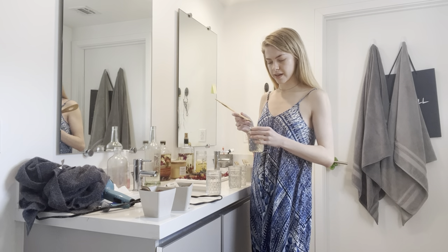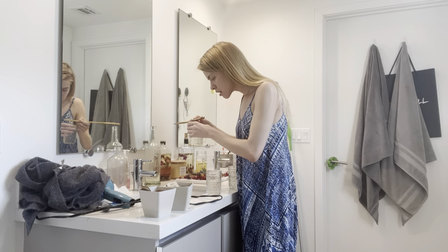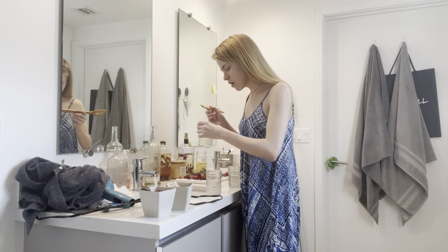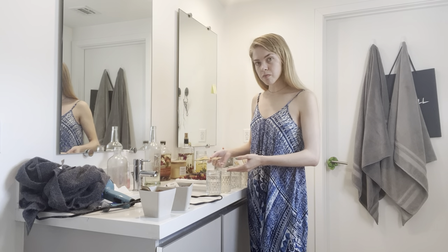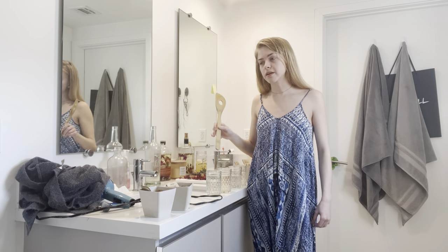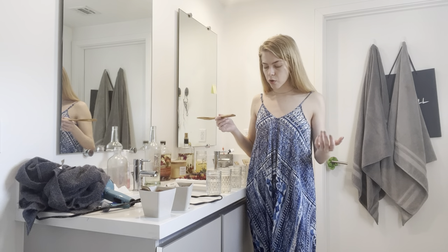These ones didn't wanna take, did they? It's okay. We're gonna put them down there — thank you for trying. Oh, whoa — one floated to the bottom! Interesting, sometimes they do need a little movement. So like, half of them will take and half of them won't. Oh wow, those all three went to the bottom just now! So I was about to take those seeds out because they were floating on the top surface, but I just put them back in there and they floated all the way to the bottom. When the seed sinks to the bottom, that means it is able to take because the water content has gotten inside the seed — so those are ready for planting!